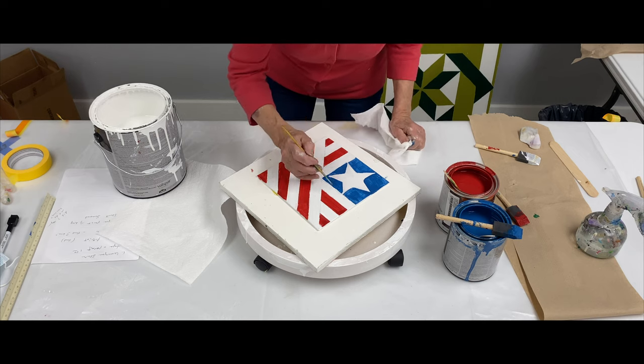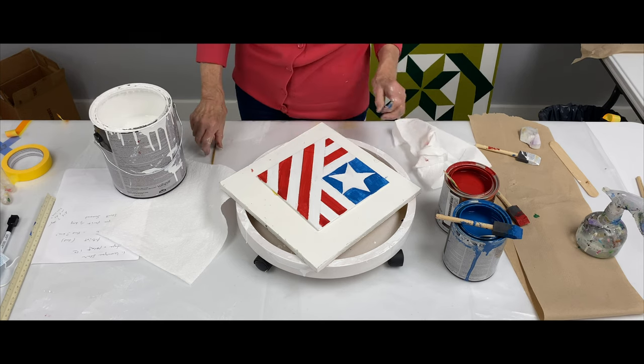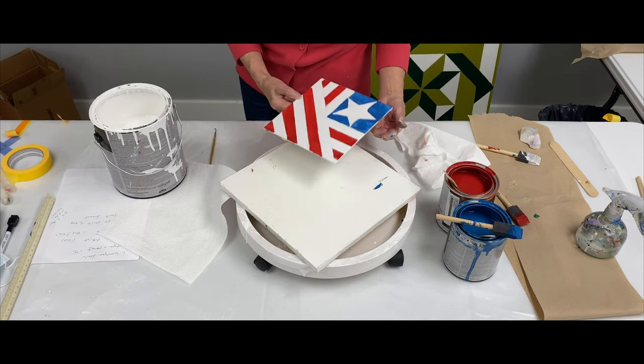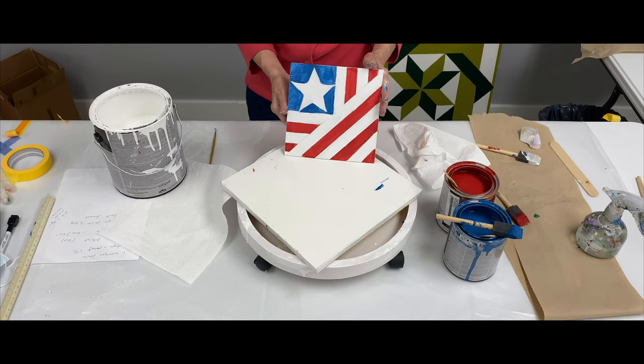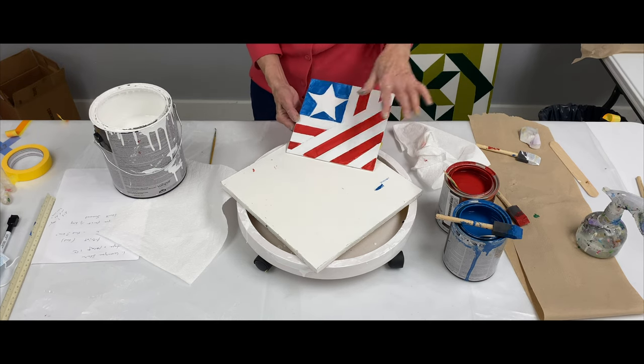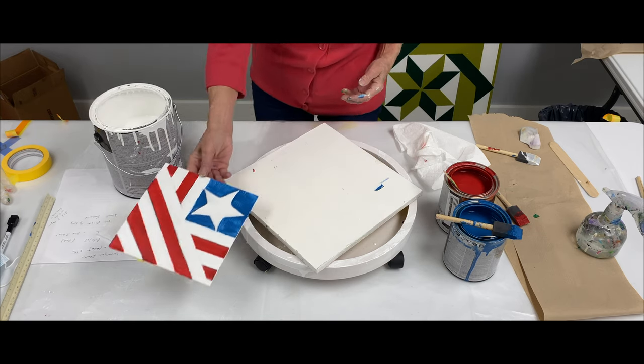Okay, that's not perfect by any means, and if I were going to do this as something to keep or give out, I would probably spend a little more time on it, but from a distance it doesn't look all that bad. So that's basically the process of taping, painting, and touching up. So there you have it with the Patriotic Star.